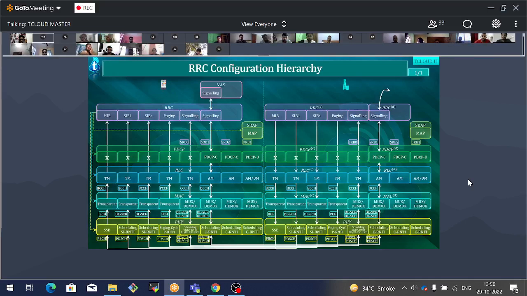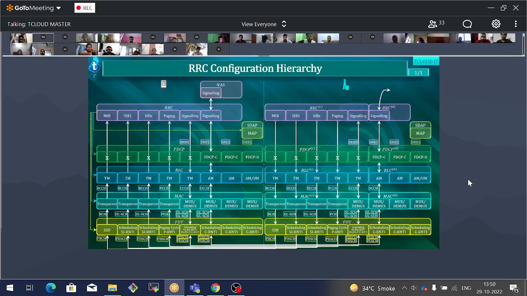Of course, someone pointed out, Avinash, we can use SRB0 also, you said. Now, SRB0 is using common configuration. Already mobile equipment is moved into connected state. Why do you think we again have to use the common configuration that you are using before RRC connection? Because you already got a dedicated configuration called SRB1 that is specifically created for your need. Based on your conditions and your situation, the network configured that SRB1 for you.